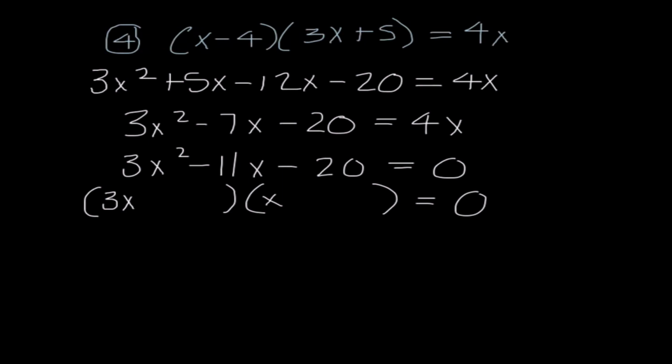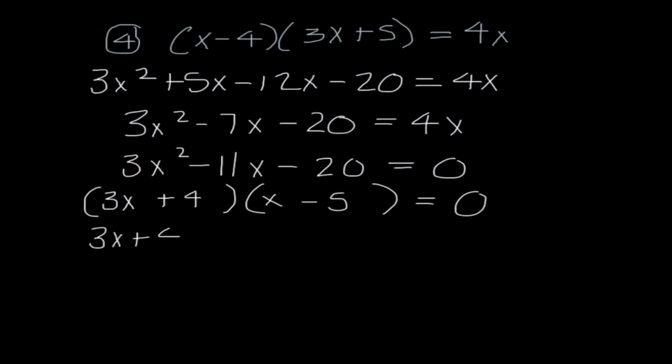So let's try some factors of negative 20. I'm thinking maybe positive 4 and negative 5. And let's just check this outside and inside. Negative 15x plus 4x is 11x. So it does work. Some of you might be wondering, well, what if this wasn't factorable? And guess what? On every single problem on this assignment, we are only solving because it is factorable. Eventually, you will need to choose a method that is easiest. I think factoring is actually one of the easier of our 4 methods, but unfortunately, it does not always work.